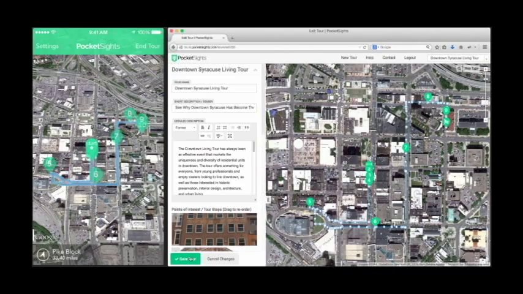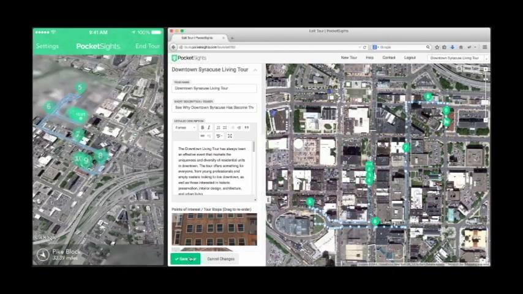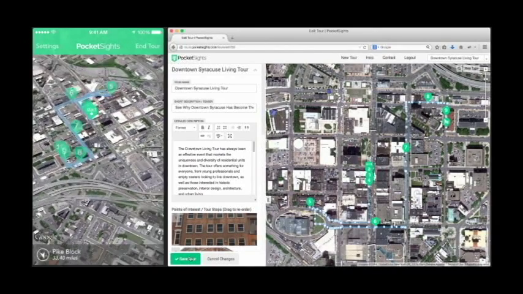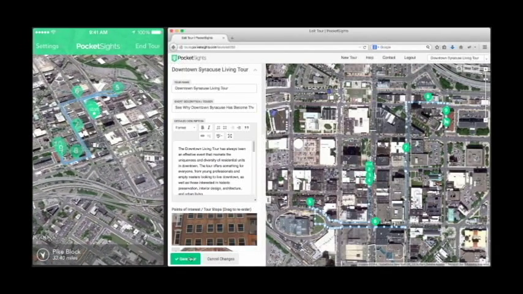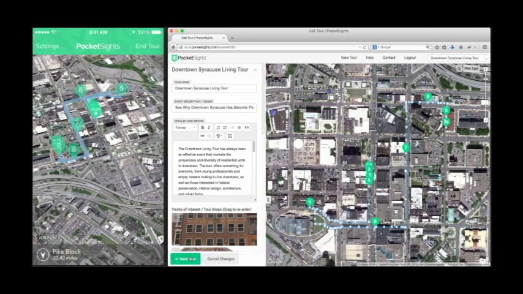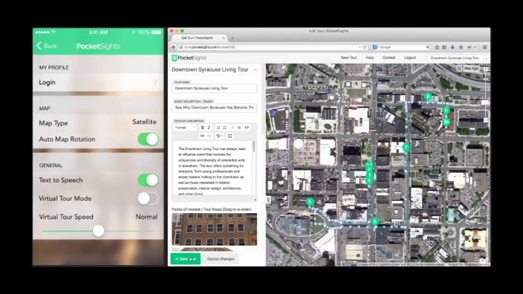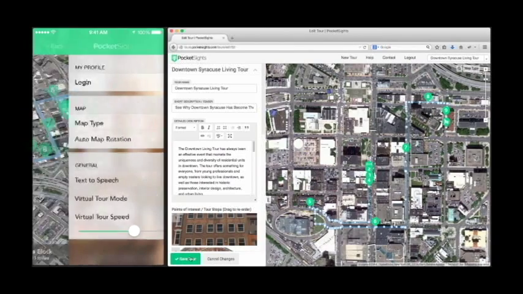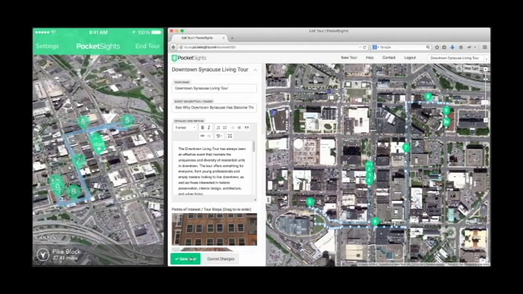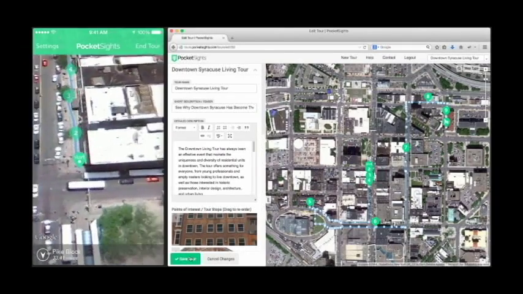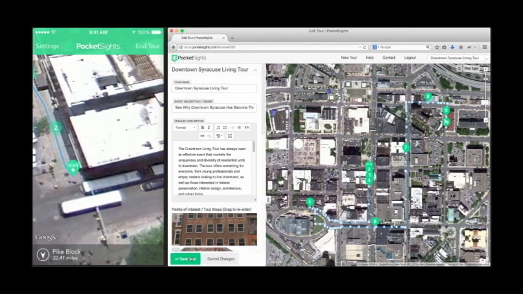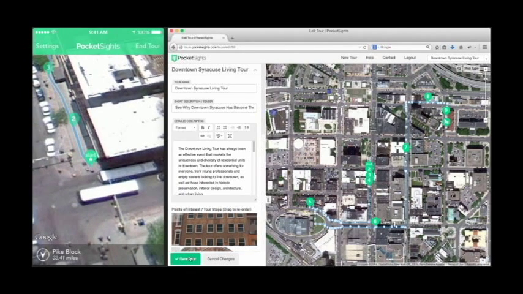As we open up the map settings, we can get a good overview of the map. The auto rotation will actually turn. It'll keep you configured to the right location you need to be. And at the bottom of the app, you can see how far you are away. When we open up the settings, you can see the map type. You can change auto rotation on or off. You can pinch to zoom in. You can zoom as close as you like to your first point of interest.